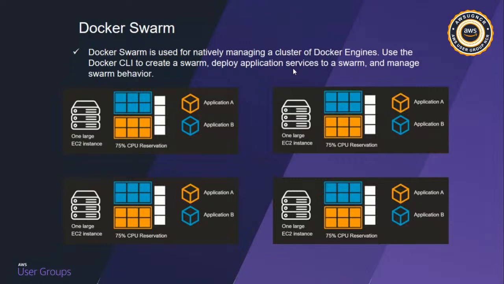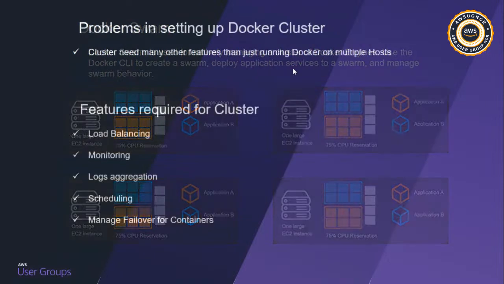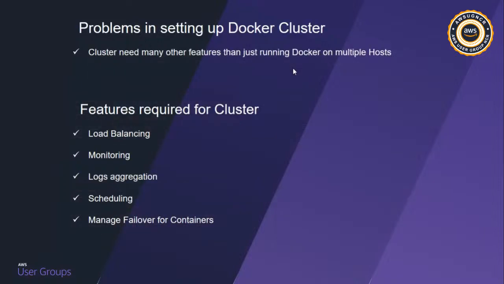This is an orchestration tool provided by Docker itself, but it is not that scalable or that popular in the market because it comes with very basic features. That is where we need high-level systems like Kubernetes or other systems to manage containers in a better way. And in a similar way, we have the ECS service today, which is specially designed by AWS to manage and orchestrate containers on the cloud.